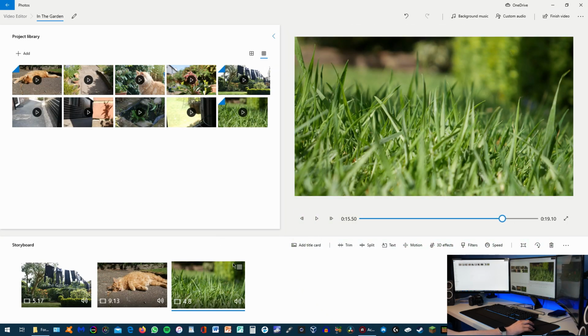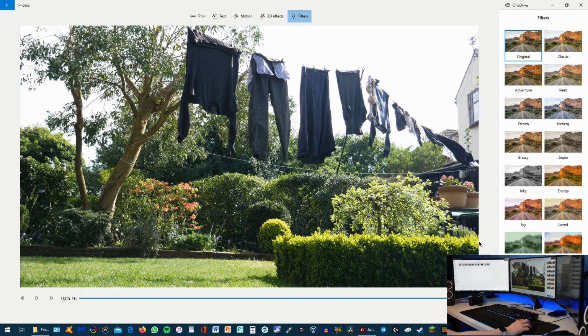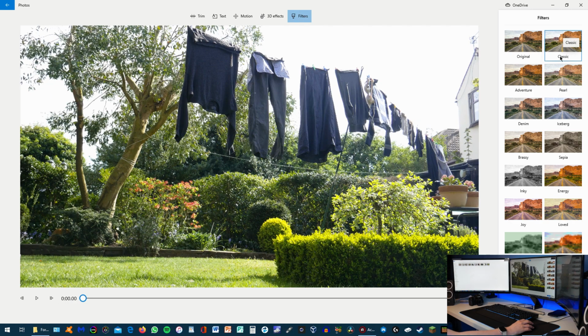So I want to add this effect to all the clips. So let's select all 3 there, and the option goes away. So it looks like we have to do them individually, which is okay. So the first clip, let's have a look. Which one would look best for this? I quite like that one, the denim one. Let's look at the original and then the denim.